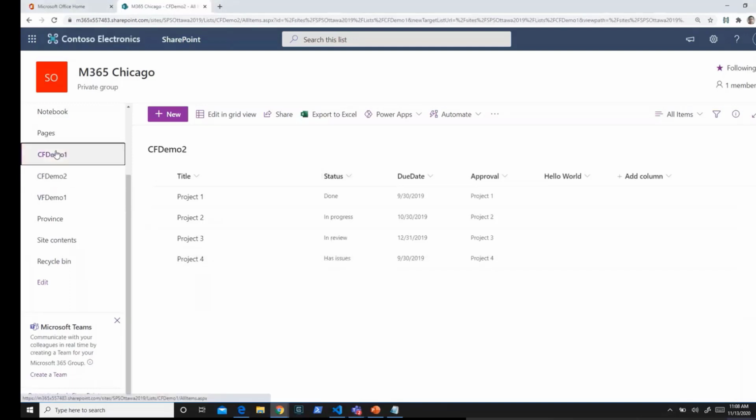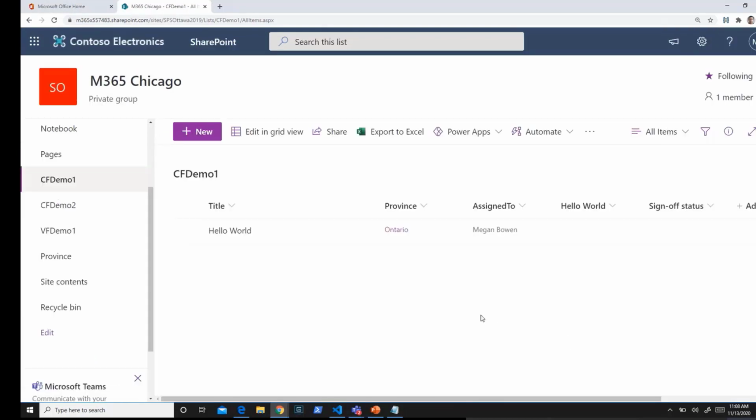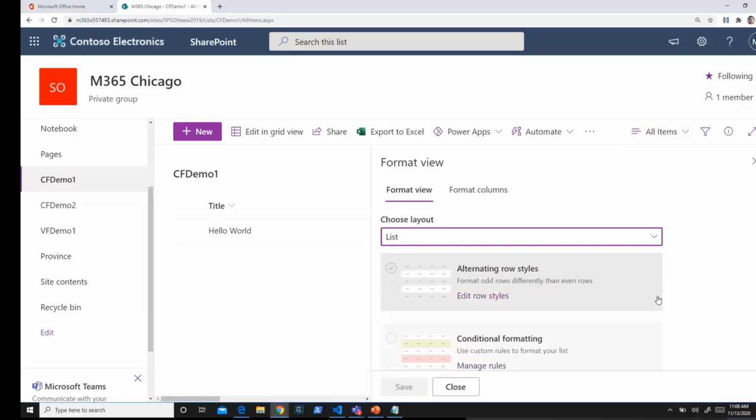And so this is, let's go here. Let me see if I can zoom in a little bit more. Okay, so we'll leave it there. Now, to start with, as I was mentioning, you could today do column formatting and view formatting without even writing code. There are multiple ways to do that, but you could go to the views, and then under All Items at the bottom here is Format current view.